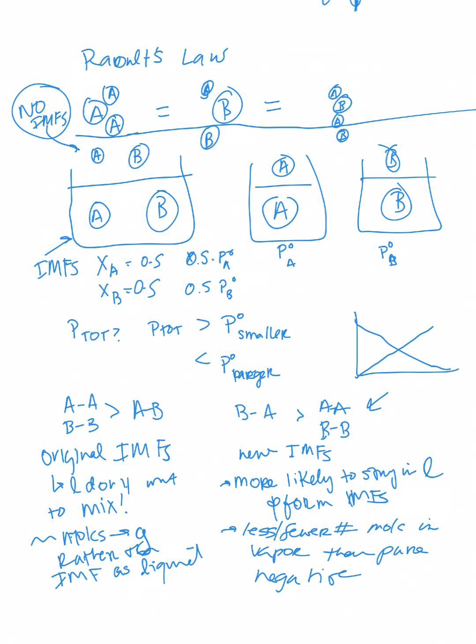Or the vapor pressure is higher as a mixture than we would have predicted based on the pure vapor pressure of the individual components. So the question becomes, how do we know what's going to do what? For an ideal situation, the molecules have to be basically the same. And frankly, our closest examples of ideal are going to be ones that are non-polar.